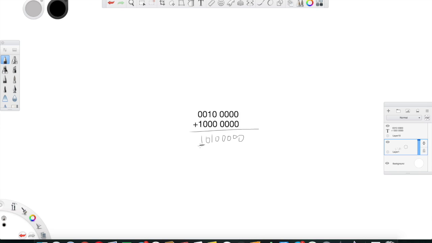I do not care about the assumption or what is supposed to be. I just care about the actual result in front of my eyes. The most significant bit is 1, therefore the N flag will be 1, indicating that this number is a negative number. If it is 0, it will indicate that it is a positive number. And it is very simple. Let's go back to our slides.